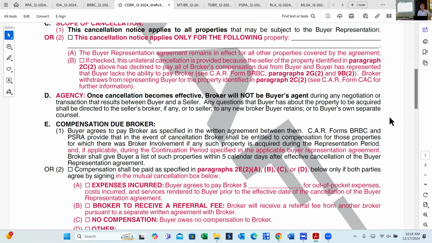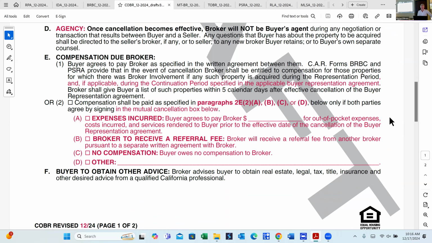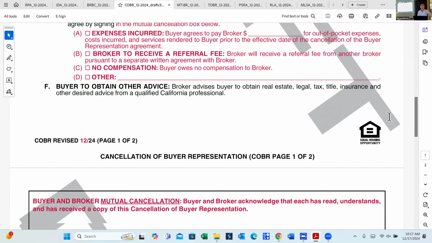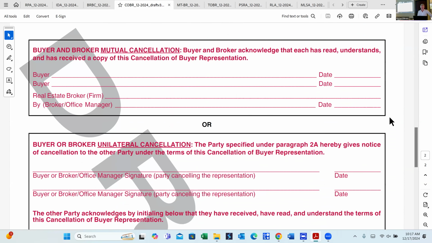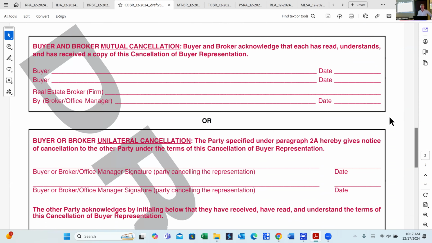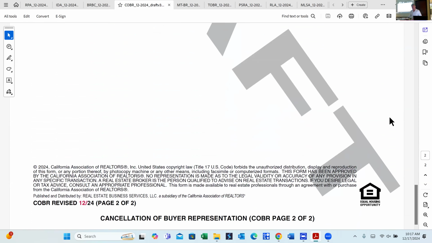So it gives us that ability to do that. And also in section E2, you can ask for expenses incurred to be reimbursed, so on and so forth. Good luck getting that. And then signature blocks for mutual cancellation or unilateral cancellation. I don't see this form being used very often, but I wanted to make sure that you're aware of that.